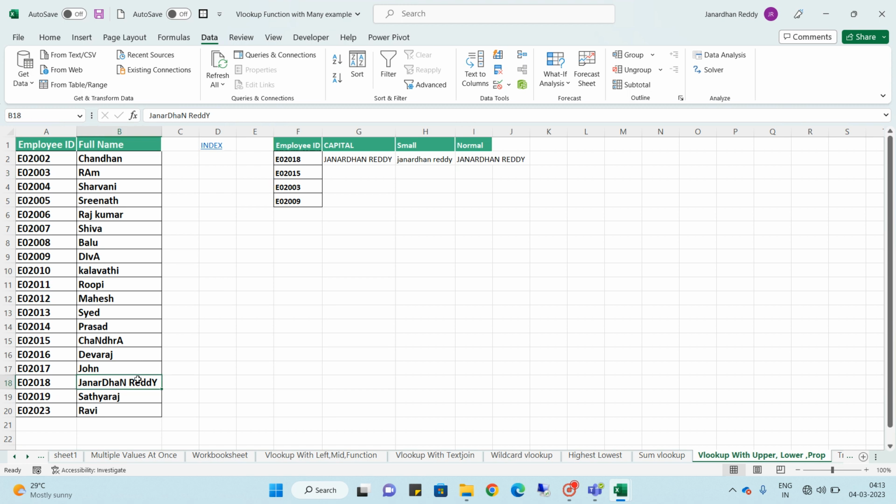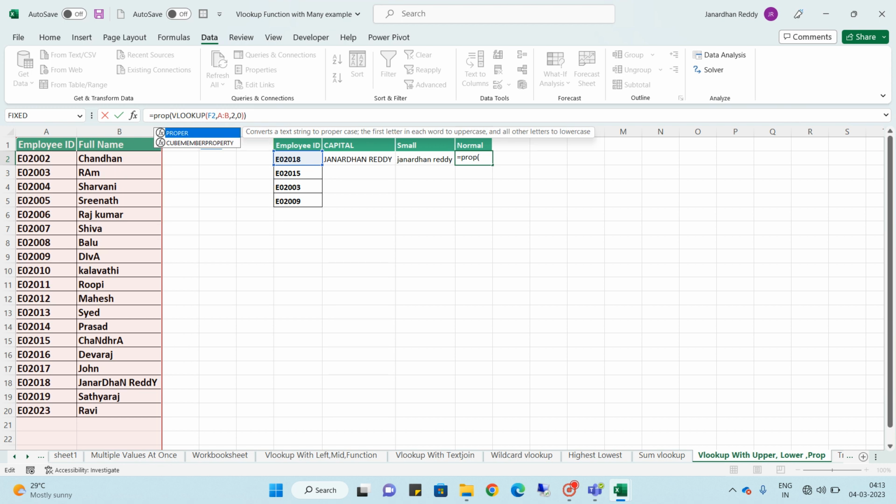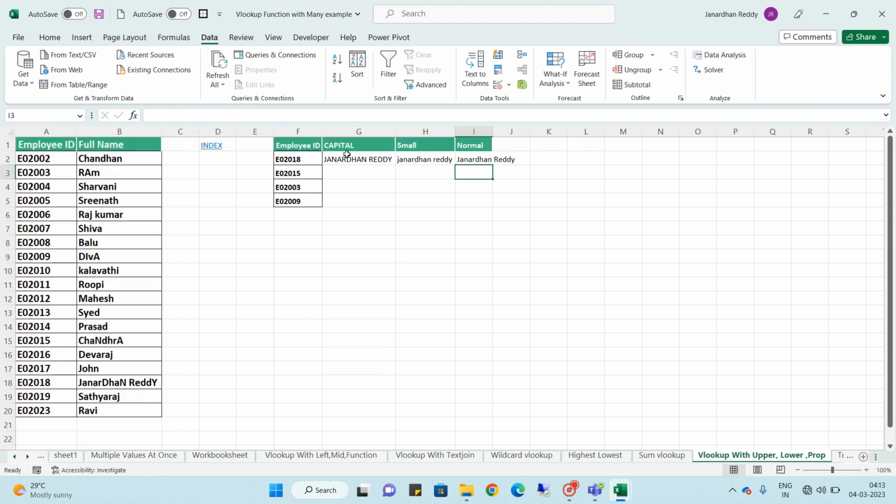As you can see, the name is as it was here, and after using these functions we can see the changes. Now we want to see it in normal form. For that, let me remove this UPPER. Here we need to use the PROPER function, and let me hit enter. Now we can see all the names are as per the required output. We got the details here. Once I drag down the details, we can see all the details in an appropriate manner.